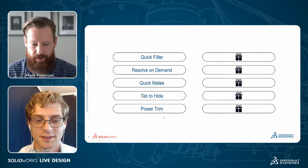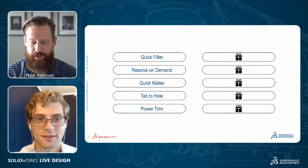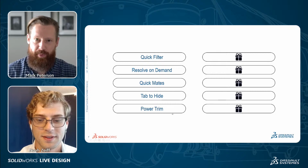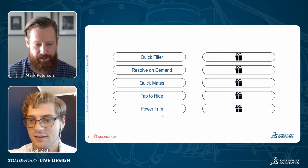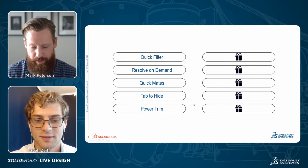I've got another really nice one here, and the next couple go hand in hand, but I'm going to try to keep them separated. In SolidWorks, it's hard to pick out just one thing to show because you're always showing a bunch of stuff. But Power Trim is another great enhancement for me.